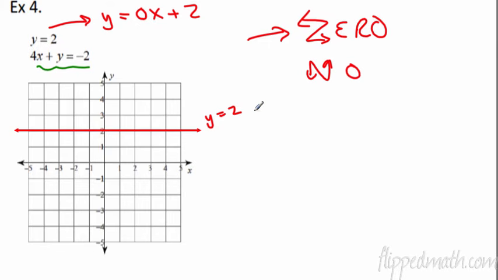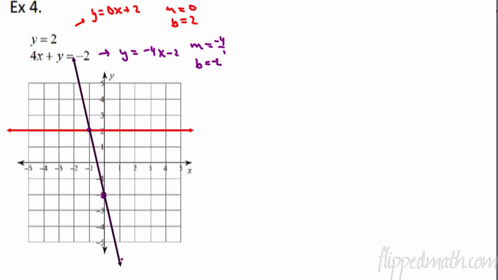Ready? Go! Pause the video. Okay, so this is what I get here. We get our y equals 2 line. And then for the second equation, we have negative 4x. That means you go down 4 to the right 1. You start at negative 2. It is off the graph, so you kind of work backwards with it. You get a nice point of intersection at (negative 1, 2). So let's write that down. Make sure that negative comes out clearly. That is our solution.